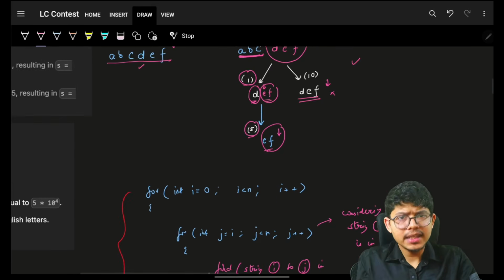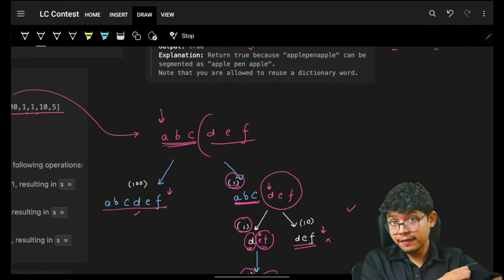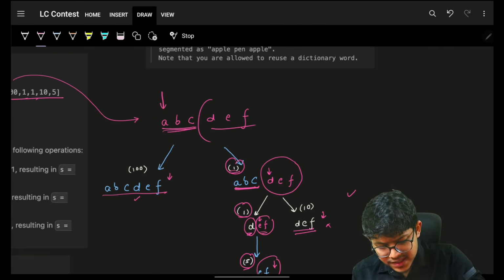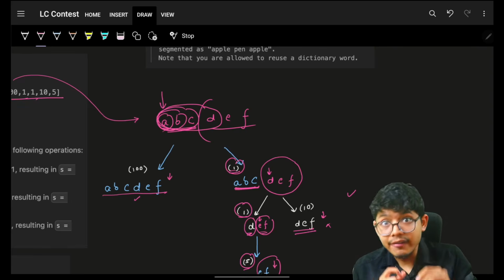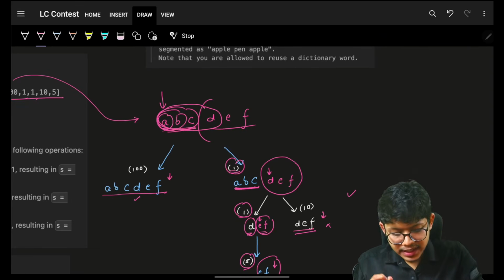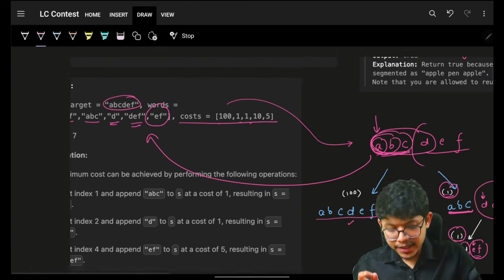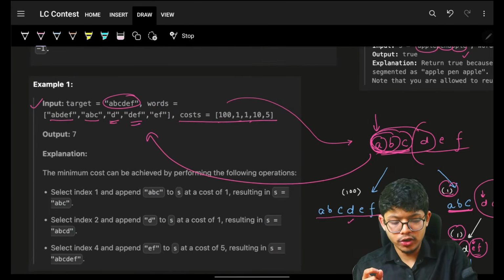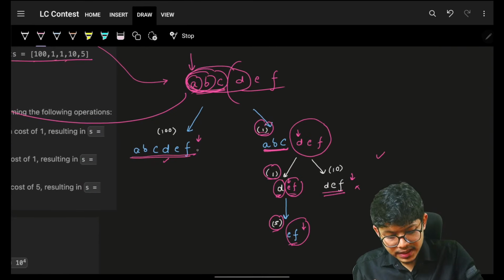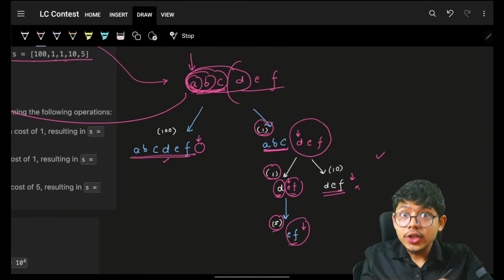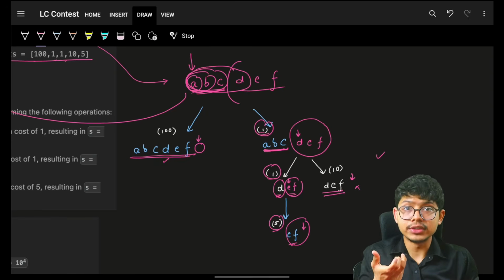but if I apply my DP, then how will I write the same thing? I will simply say that I have this specific string. If I have this specific string at a specific starting index, I will go and try for all the substrings, and I will go and check for all those substrings. Are they present in my words array or not? If they are present in my words array, then okay, put them as it is. Try to decrement your DP value, because your DP value will say at that point what is the minimum cost.